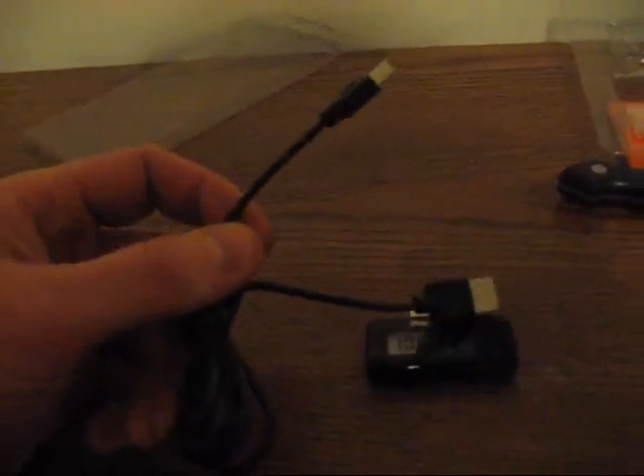Alright, so here we have what plugs into the iPod — if you can see it alright, that's just your standard proprietary iPod jack. And then what it came with is actually a USB charger. If you buy the Griffin — I forget what it's called — but it's similar to what I had before: it plugs into your cigarette lighter, and then on the other end here it just has your mini USB connector, and that plugs into the port right there. I'm probably not actually going to end up using this, but I'll keep it just in case.